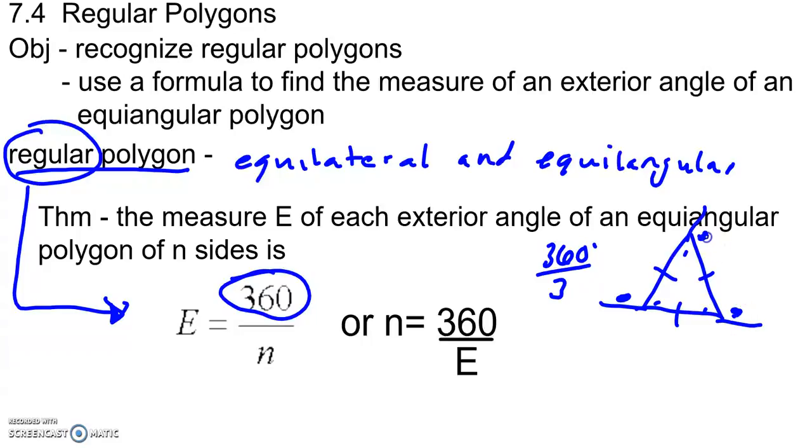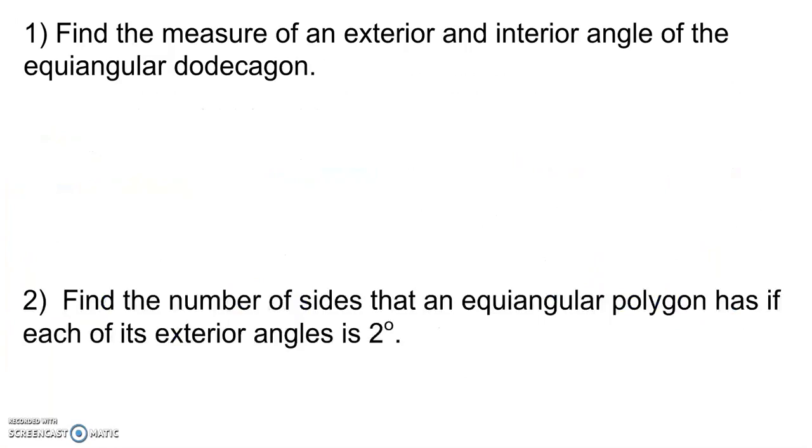And then if we know what each exterior angle is, we could figure out what each interior angle is as well. And so the reason I wrote both of these is it makes sense in either context. If you take the total degrees divided by the number of sides, you're going to get each exterior angle. If you take 360 divided by each exterior angle, you're going to get the number of sides. It works both ways, but this idea only works if you have a regular polygon. Please don't forget that. Let's apply this idea.